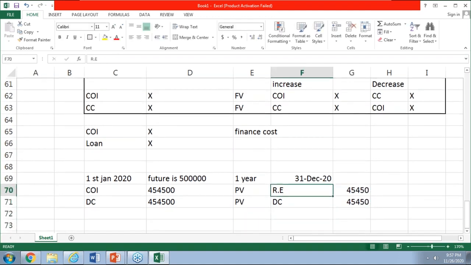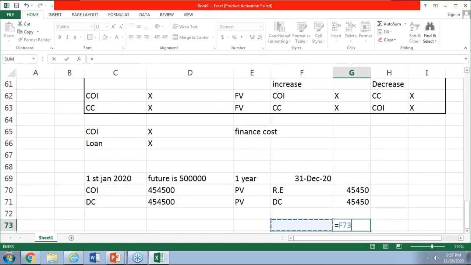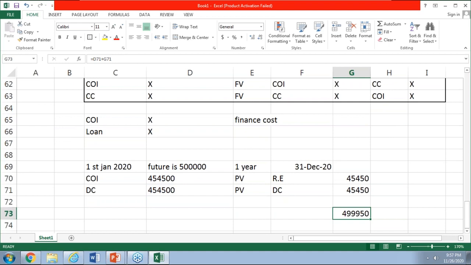So if we add these two figures, it should be equivalent to approximately 5 lakh. That is approximately equivalent to 5 lakh, because we have taken the factor of 0.909. That's why it's 499,950. There's a difference of 50, but it should be approximately equivalent to 500,000. So as time passes, you have to increase the value. This is called the incremental impact, the unwinding of discount, and it will be calculated as a percentage of the present value. And unwinding of discount will always be recognized in the income statement, and the balance sheet side is retained earnings.